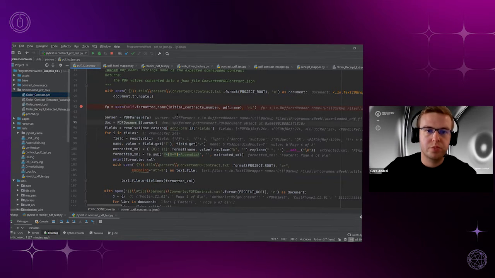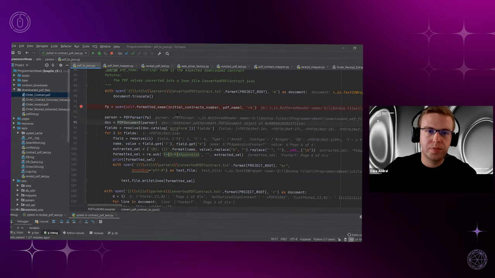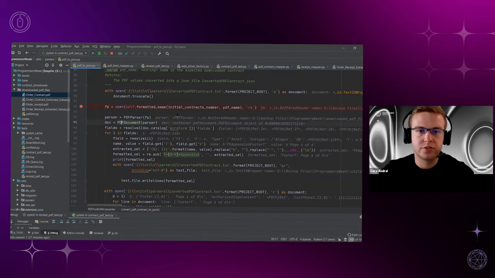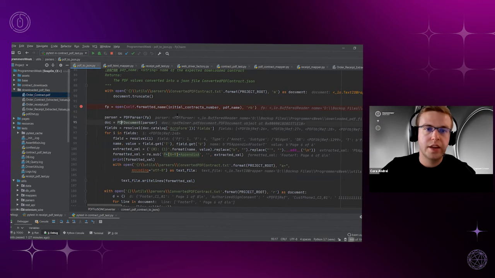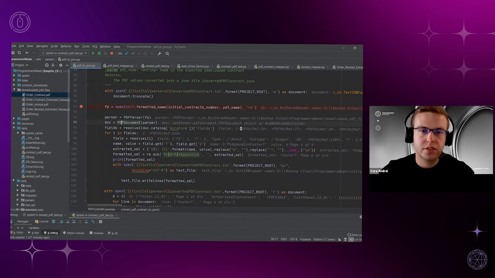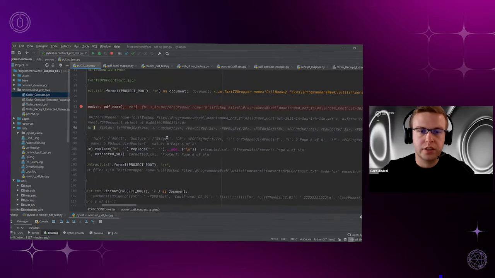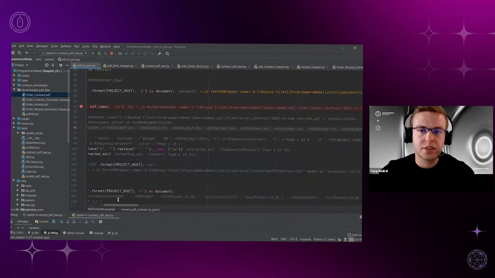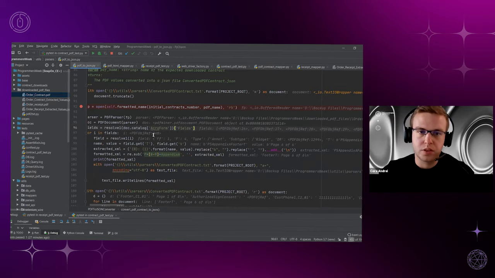With the PDF parser and PDF document, here we are initially creating a PDF parser object, which is related to our PDF file. And with the PDF document class from PDFMiner, we are creating a PDF document object that is related to the PDF parser class and lets us interact with all the fields from the PDF.